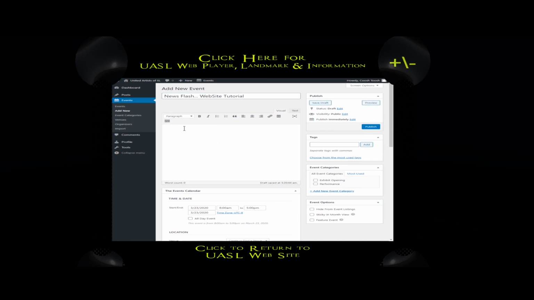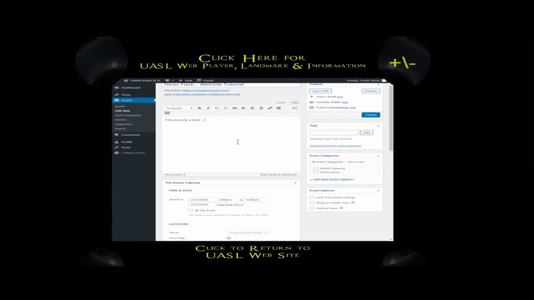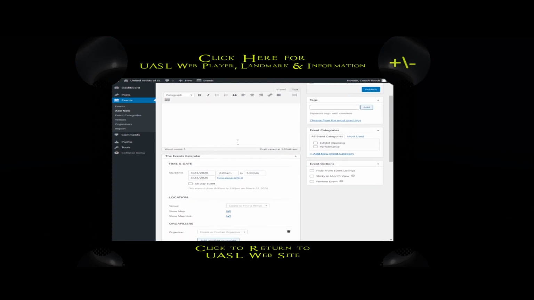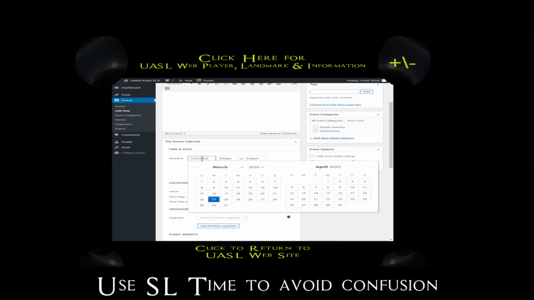And again, we have pretty much the basics that you would find in most any word processor. Just type a little bit about your event. Time and date of your event.